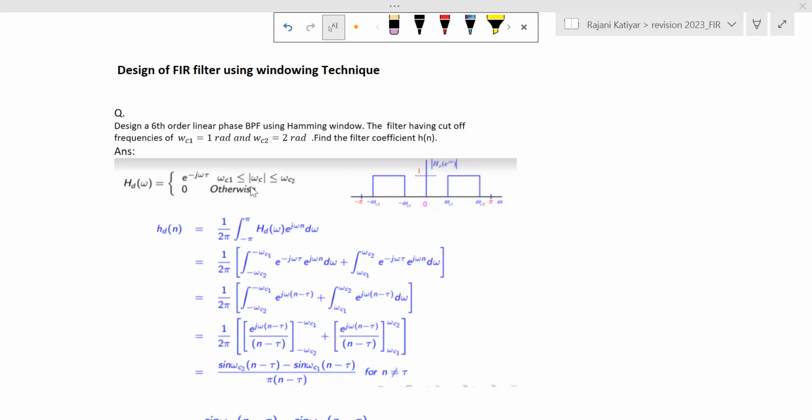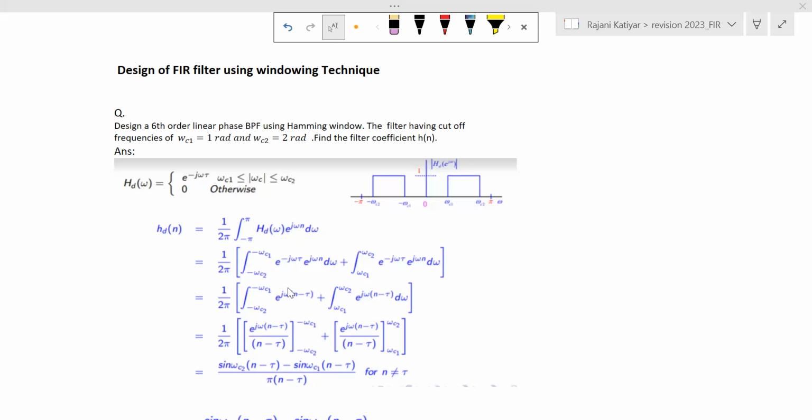As the given information is in the frequency domain, and the requirement in the question is to find the filter coefficients, that is in the time domain, h(n), the small n value will vary in this question between 0 and 6, because the number of filter coefficients is 7, as the order given is 6. So, very first, again we will take help of the inverse Fourier transform, and we will find hd(n) from the given value of HD of omega.